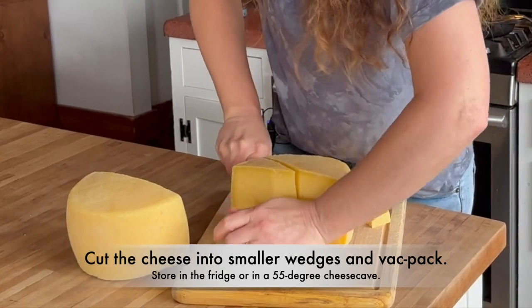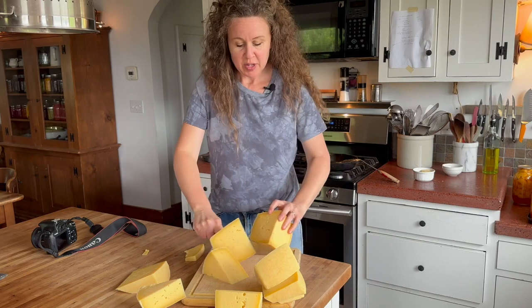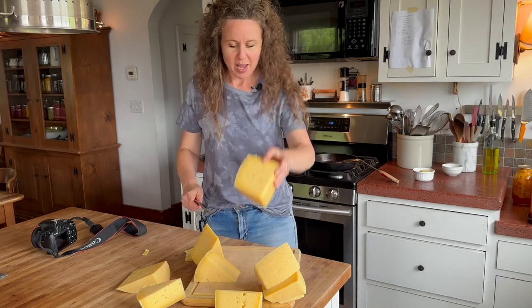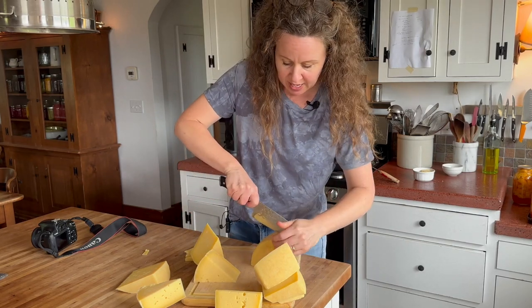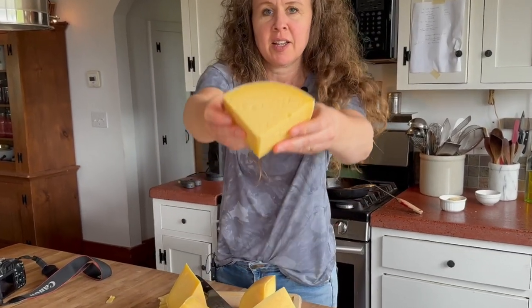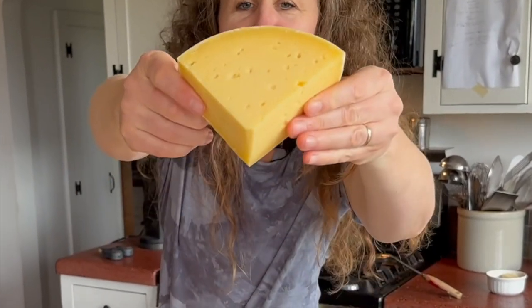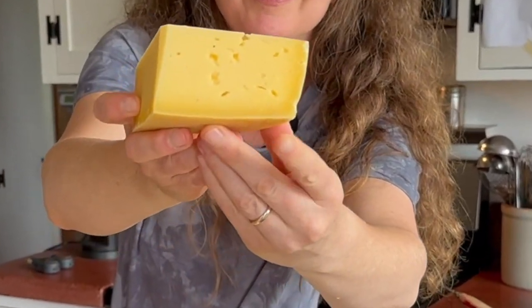It is pretty hard. I like that. And we should do the crossways cut so you can see what it's like. So you can see the holes this way. Remember what I learned with the Swiss cheese? That if you cut it on the other side, how does that look? It looks pretty much the same. This one didn't really change hole structure too much from the side. I think this one's beautiful.